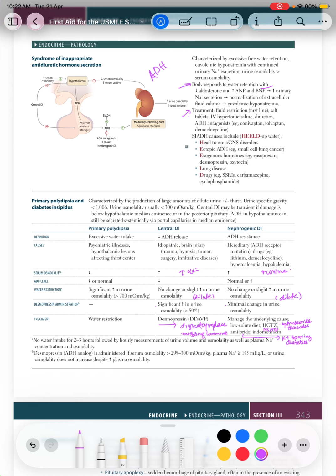ADH leads to excess retention of water, so we provide treatment that can get rid of this excess water in the body, so there is a balance between the water and the sodium. Also, this system is activated by ANP and BNP, which decrease the ADH and also suppress the renin-angiotensin converting enzyme system. As a result, the excess water is excreted and the retention is decreased. So there is a balance between the sodium and the water.